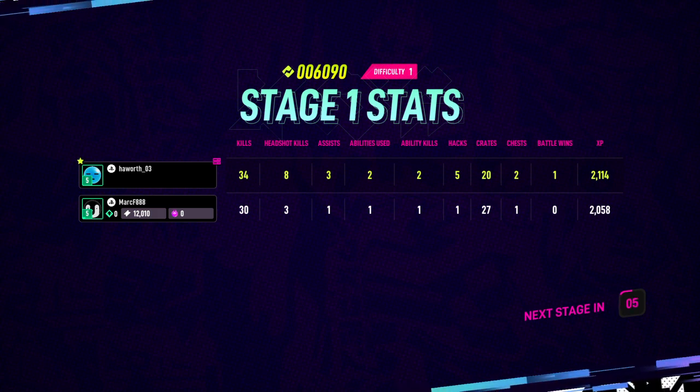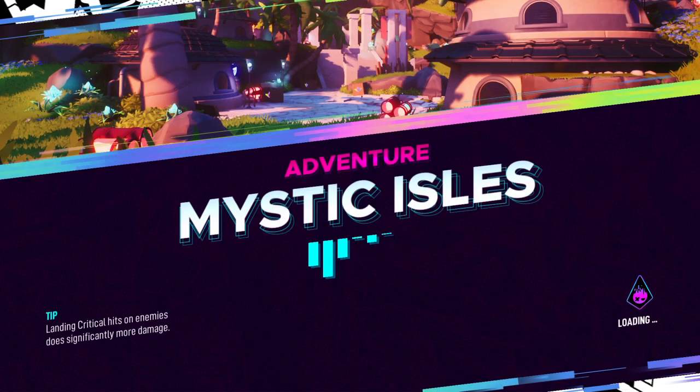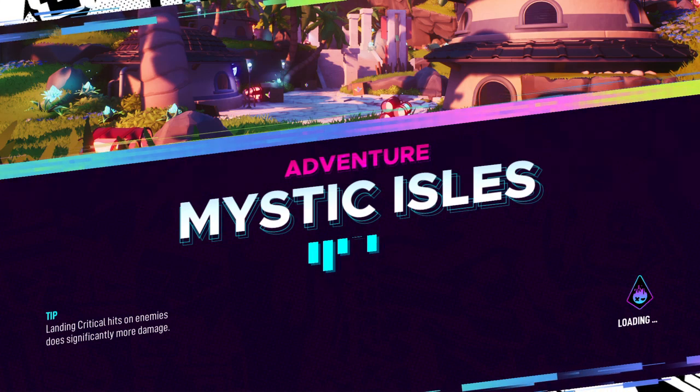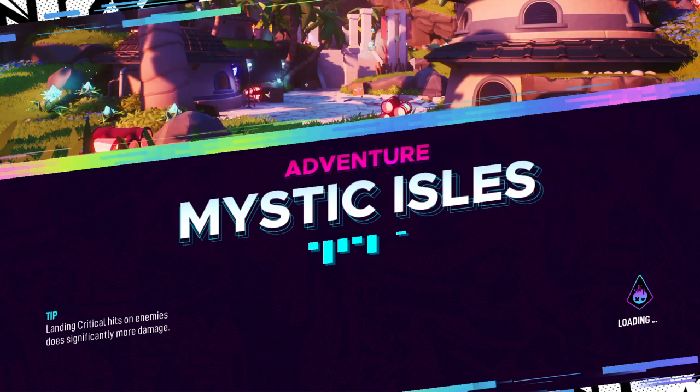On to the next stage. Whoa, I almost just cracked my ankles. Adventure of the Mystic Isles. That's pretty nice. Watch out for covert troops. They have camouflage and will sneak behind you and unleash a devastating attack. Landing critical hits on enemies does significantly more damage. Whoa, no way.